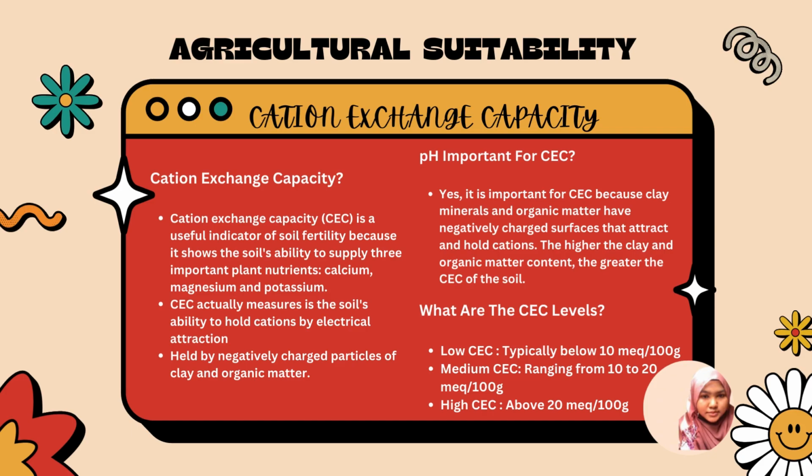The function of CAC is to measure the ability of soil to hold cations by electrical attraction. CAC is held by negatively charged particles of clay and organic matter. The CAC of soils is influenced by several factors and one of them is pH. So pH is important for CAC.